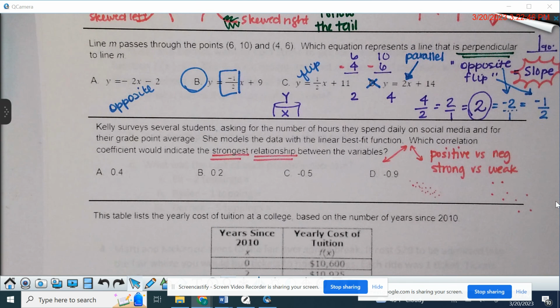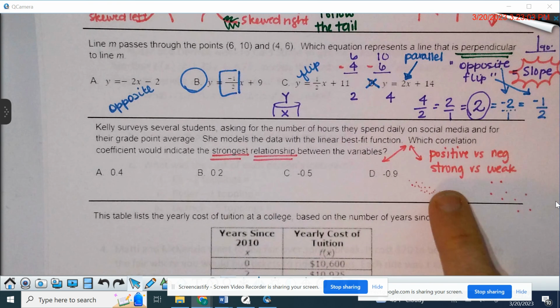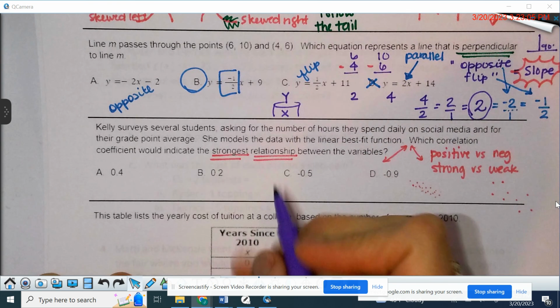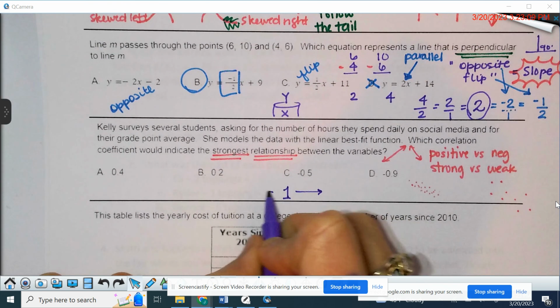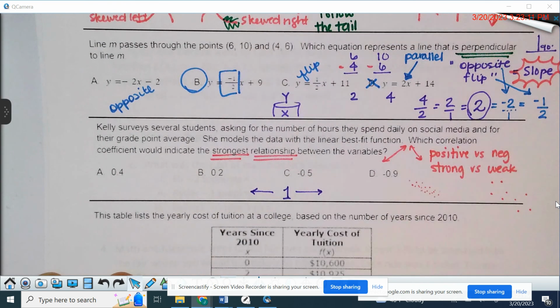So the strong and weak is just, does it look like there is a pretty good correlation? If it's a weak correlation, they usually say there's not a lot of correlation, or no correlation is no correlation as well. All of those things are very important when they use this data. So I like to think about the strength of the relationship all relative to the number 1. So it can be above 1 or less than 1 as far as positive. I'm sorry, 0 is in the middle.